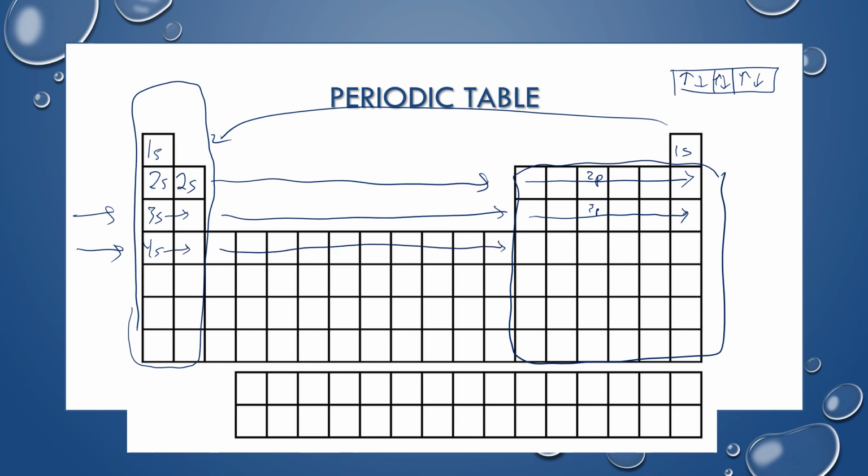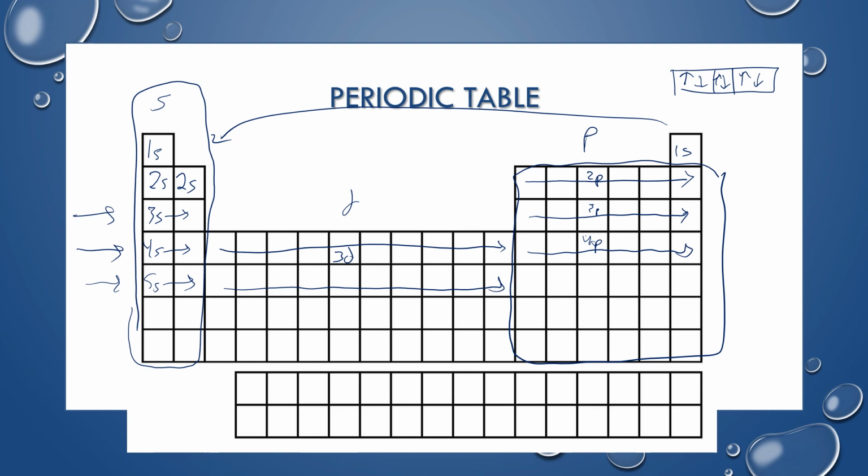Then we get into our d block. The d block is 10 elements across, and it starts at 3d. And I know that's kind of weird, but you have your s block that starts at 1, the p block here starts at 2, and our d block starts at 3. So it does go in order. Just use the periodic table to know the lowest energy to highest energy. So 4s, then 3d, and then it goes back to 4p. Then we have 5s, and then 4d, and then 5p.